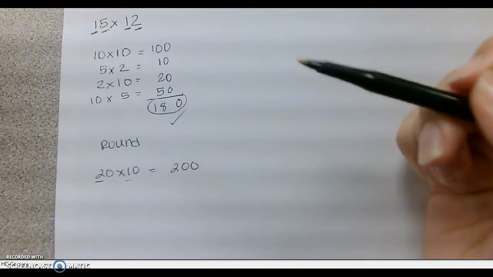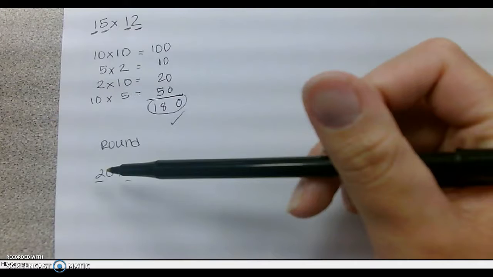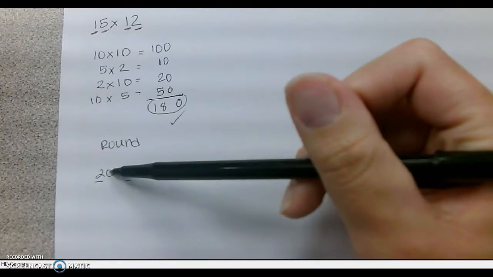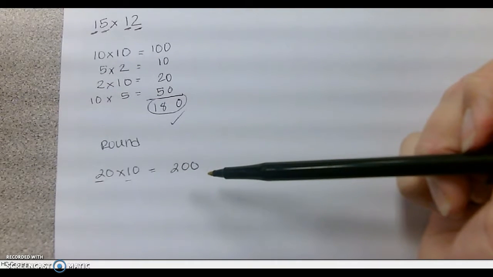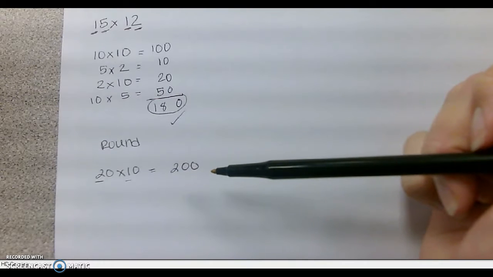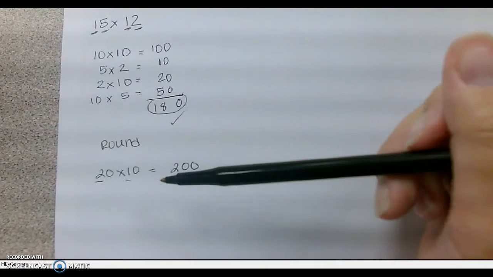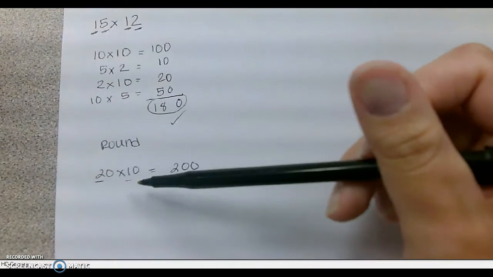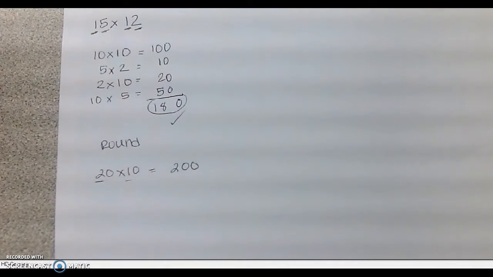Yep, that looks good. Now I use the word annex because this is going to be a part of our social studies vocabulary. Annex means to take over, right? So I'm going to take over these 2 zeros in my answer. I don't want to say add the zeros because you guys know that when you add 0 to a number, it doesn't change the number because 0 has no value. So I'm going to use the word annex in this YouTube video just to help you understand that we're taking over those zeros and putting them in our answer. So this was the first clustering example that we had in our online curriculum.